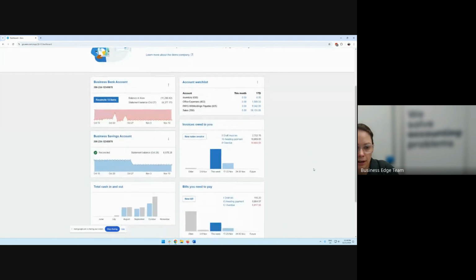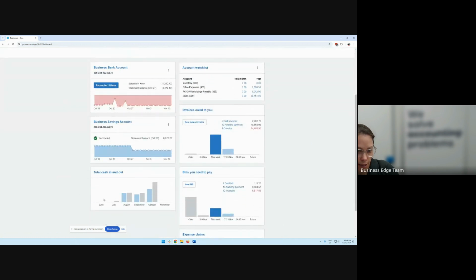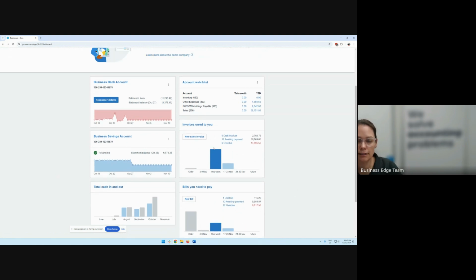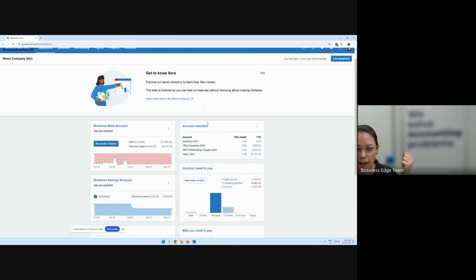You'll notice on the demo company here that it's showing your cash in and cash out. I always like to have a quick look at this. What you really want to see is more cash in than cash out, but obviously in this case, it's not working that way. And in the analytics we looked at, it wasn't a healthy business. So this gives you a really good snapshot of what's going on. Just like in the analytics, it's talking about invoices and bills that you need to pay, so it's telling you what's coming up. And you can see that there are some charts that have been tagged for a watch list.